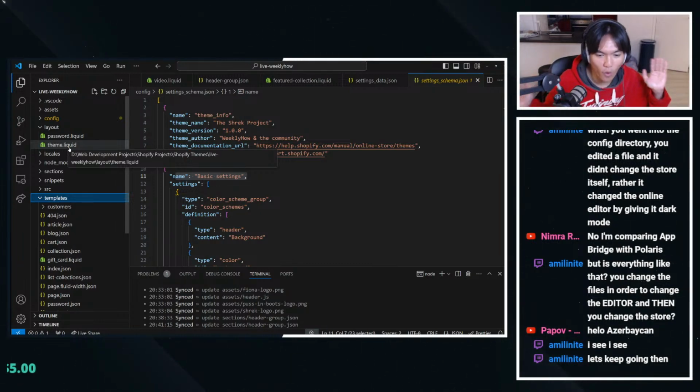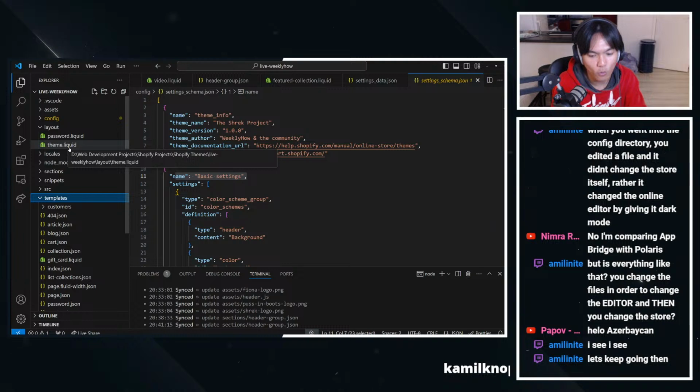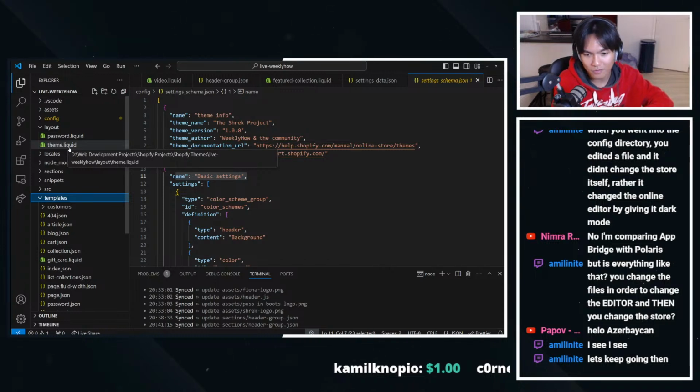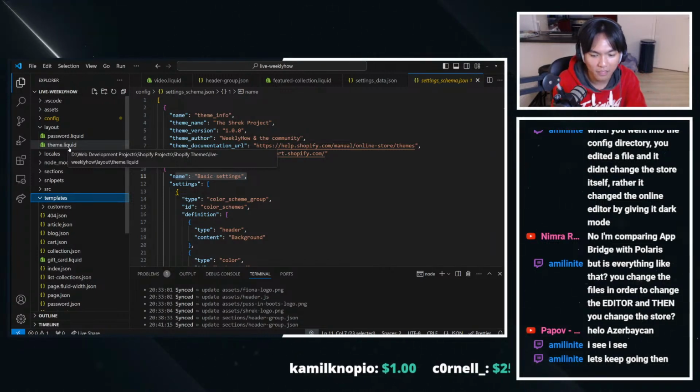That's where the sections, the templates, the snippets go. Without the theme.liquid file, the templates, the sections, the snippets, all of this is useless. They're not going to work without the root file.